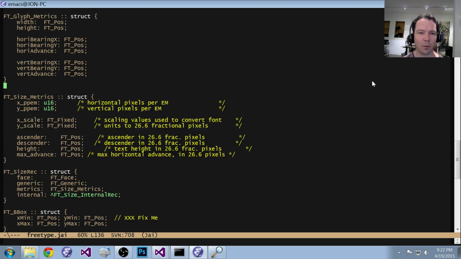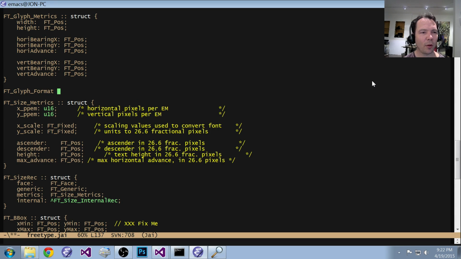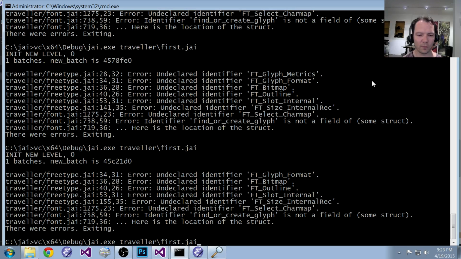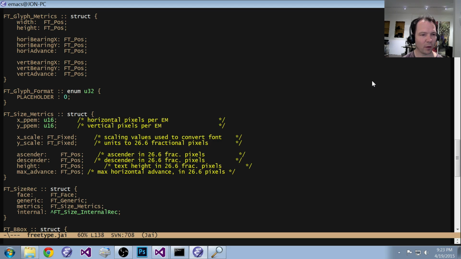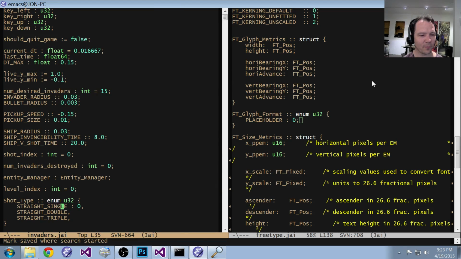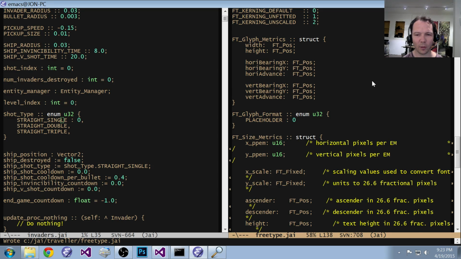All right. So I'm going to do this. By the way, for some of this stuff, I'm guessing. If I get sizes wrong, I'm going to have a whole debugging process later, where I run a C program that tells me how big all the structs are and make sure that matches here. But for now, I'm just going to say this is an enum u32 and placeholder 0, right? Oh, wait. I forget my own enum syntax, don't I? How do I do enums? Enum, that looks right. Oh, you don't put a semicolon, that's what's going on.